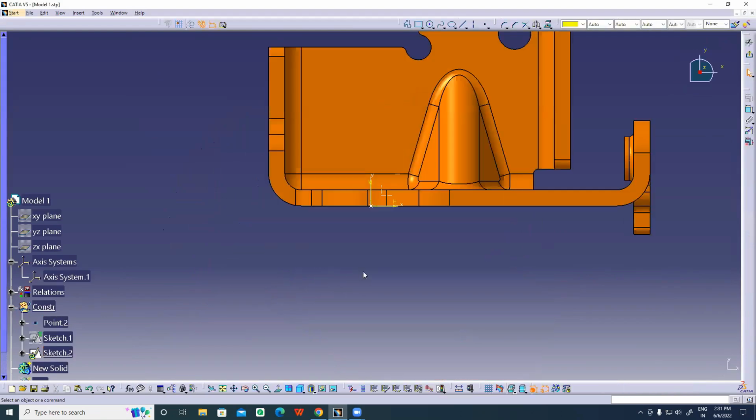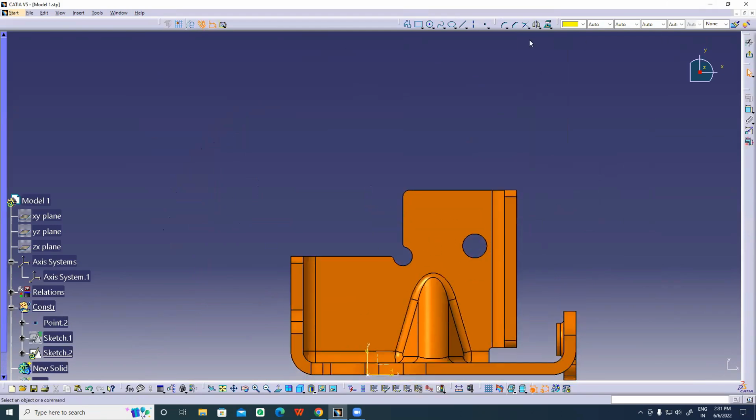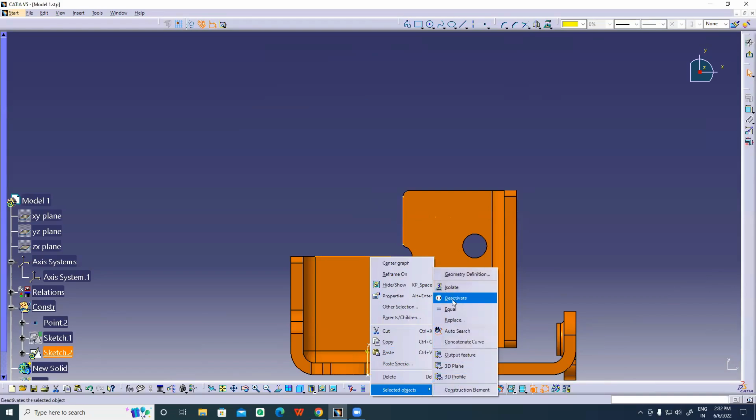Horizontal, vertical, you can just keep as it is. Okay, and this is the portion which I'm going to create as a cutout. So I'll be selecting this edge, and projecting these two edges. Once after projection, selecting these two things, right click, isolate it.